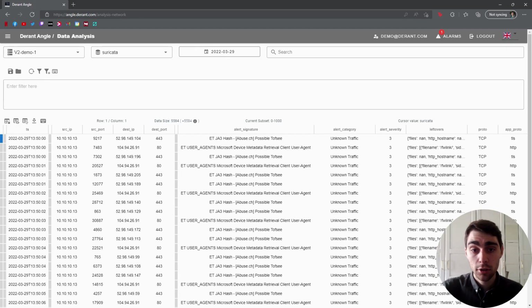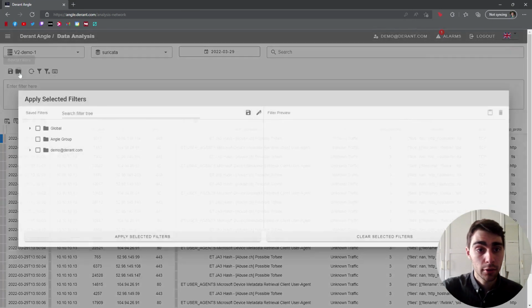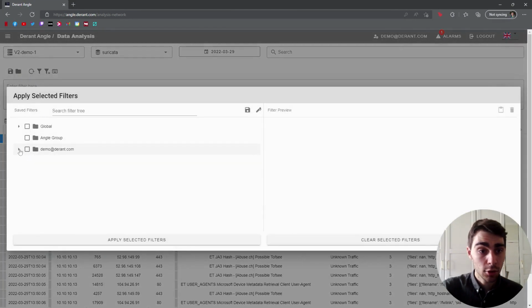The goal is to filter out some of the connections and alerts that we don't want to look at. It could be false positives, or policy violations that we are fine with in our company, or things like this.